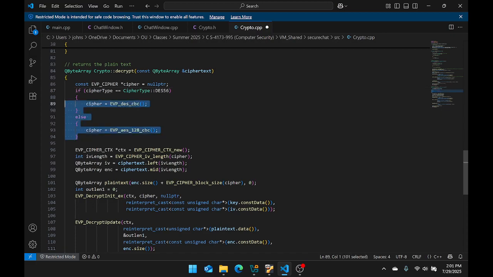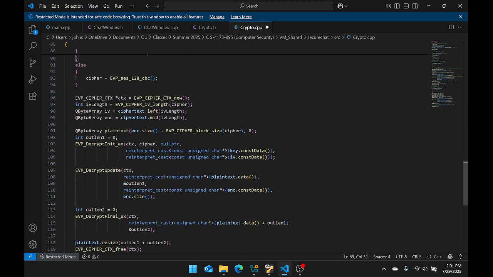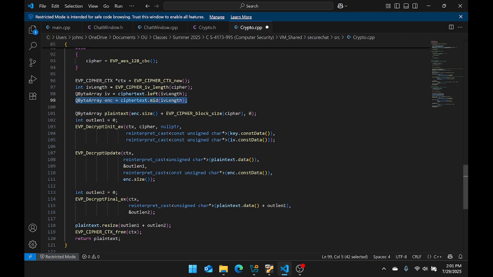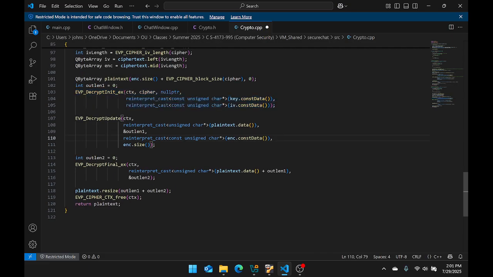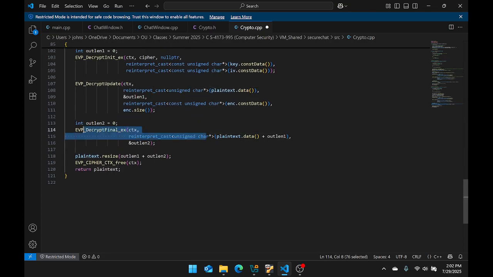Decrypt is the same way. We need to select an algorithm based on our mode. Since that initializing vector was prepended, we can just grab it from the front. We're going to use that to decrypt with. And then we get the location where the encrypted bytes start. And same thing as the encrypt side, we have to initialize it with the key and initializing vector. And then the decrypt function call is going to run the algorithm for us and read from the encrypted pointer right to the plain text pointer. Again, we're going to pad and resize, and that's the plain text decryption.